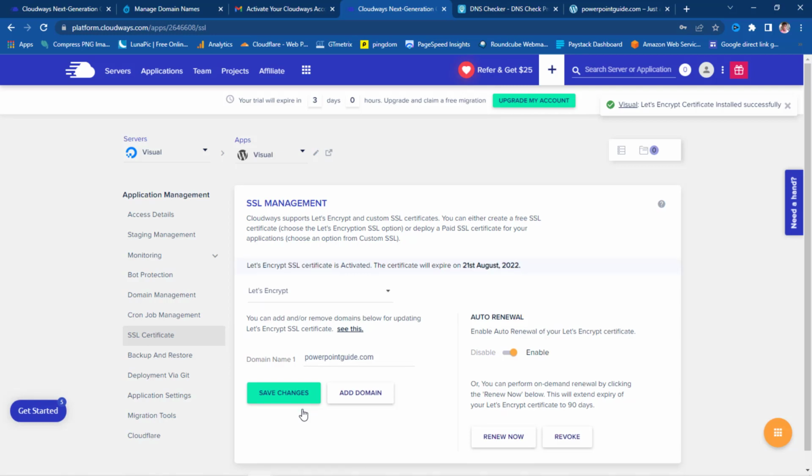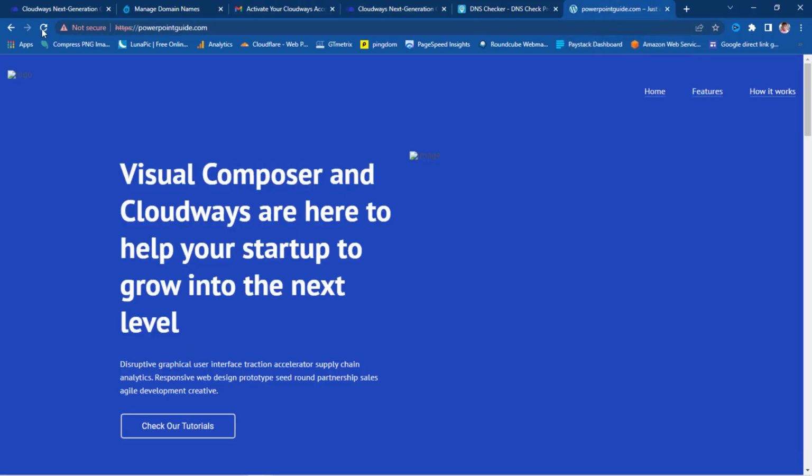All right, so we can see that this SSL has been installed. We can see that auto renew is enabled by the far right, which is good. Ensure it is, so that it auto renews by itself. Usually, I think Let's Encrypt needs to renew every 90 days. Once that is done, we just have to come back here and refresh our website to see if this now loads. It's not loading.